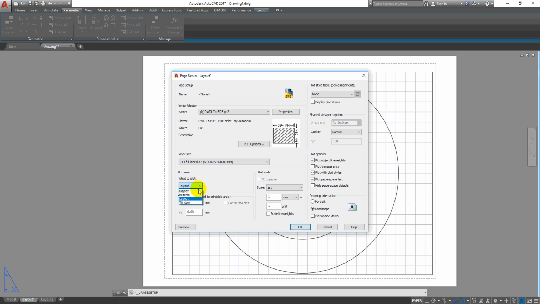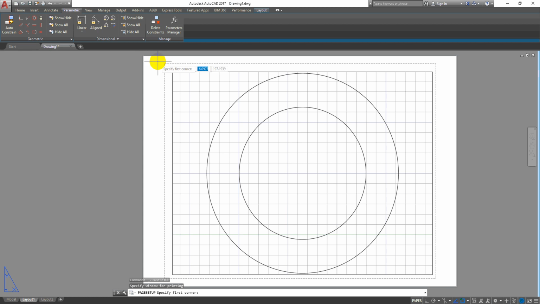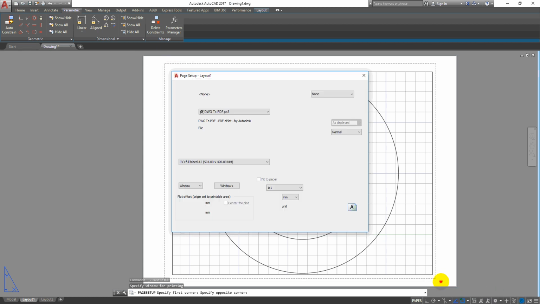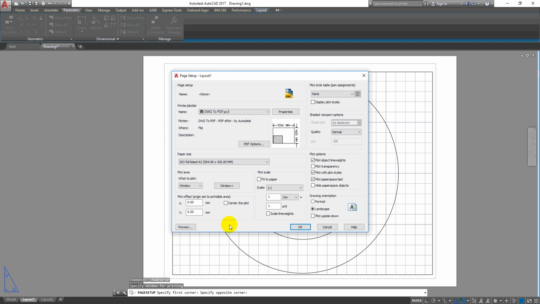I have seen so many people using layout and then while printing they select this window here and show the window like this, the printable area of paper, which is not at all correct. You should never do that. If you are using layout and if you are doing page setup for layout, then I would strongly recommend you go with this layout option only, because that's how the default setups are being applied.